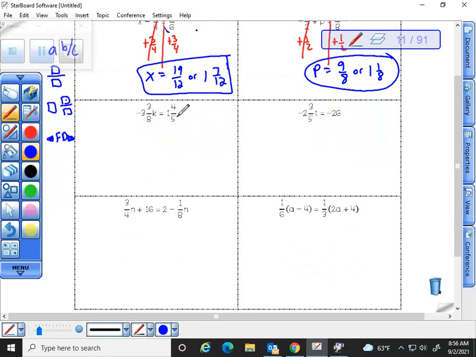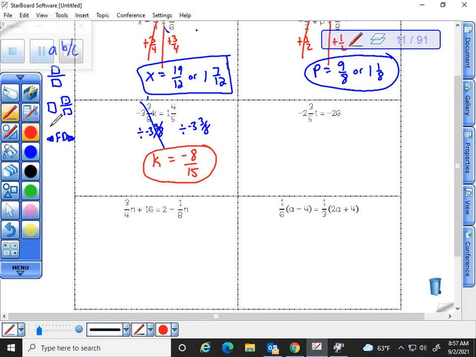Alright, next one here gets a little bit more complicated with the fraction. However, you have a number which is -3 3/8, which is a mixed number, fraction in it, but it's right next to the letter. That means multiply. So in order to get rid of something that is multiplying by the letter, I will divide by that letter. So dividing both sides by -3 3/8. Using your calculator, you're going to find out that dividing the same thing top and bottom does cancel, leaving me just k. And the result here, when I put this into my calculator correctly, you will get -8/15. And again, we're going to leave it as a fraction. If you're not able to use your calculator correctly, you may want to ask someone around you or your teacher.